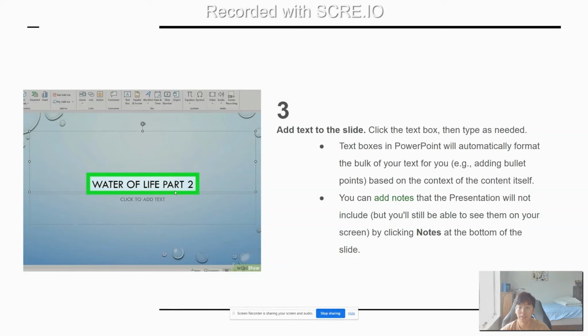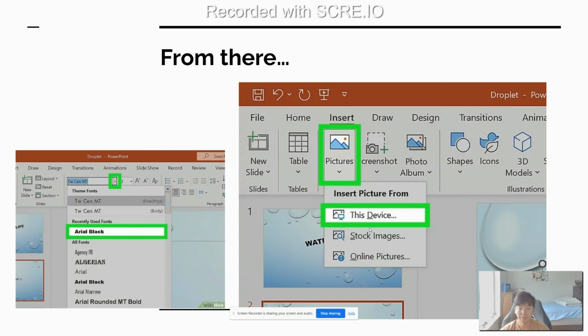So add a text, part 2, or any content that you want to put. Again, to do this, double click to add text, and type in anything you want to tell something about you, or any contents you have to put according to the title. Now from there, you can edit the font, and then you can insert pictures, shapes, 3D models, icons, tables, and way more.